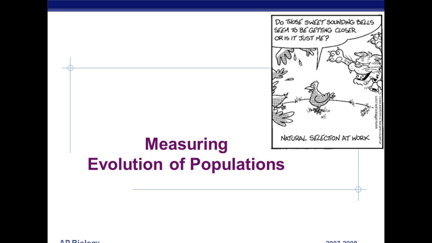Welcome to our next podcast on analyzing the evolution of populations using the Hardy-Weinberg equation and method. Today we'll briefly review Hardy-Weinberg equilibrium and then learn how to analyze a population and use the data to determine whether or not the population is changing over time, otherwise known as evolving. So get your notes out, something to write with, and a calculator, and let's analyze.